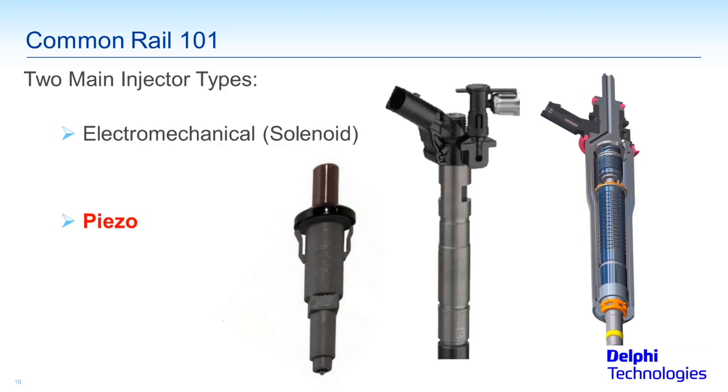Now do that in reverse — kind of like an electric motor run as a generator. In this case, we take voltage and apply it to that stack of piezo wafers, which drives the wafer stack down, creating movement. It's a very small amount of movement, as with all solenoid electromechanical and piezo injectors. But because these newer high-tech piezos are so fast, they're the preferred injector for new vehicles going forward, whether passenger cars or heavy-duty equipment. The piezo wafers spread apart when voltage is applied, and that movement is what sprays fuel out the bottom.